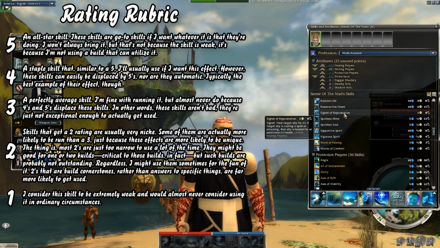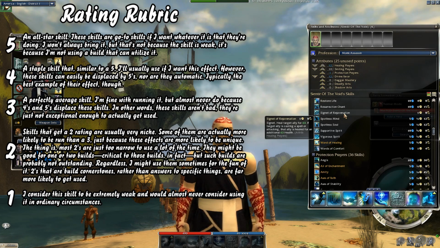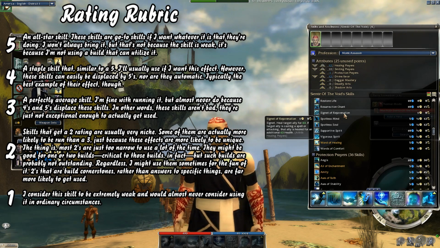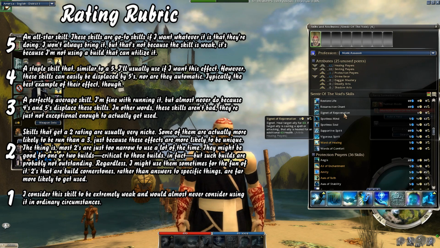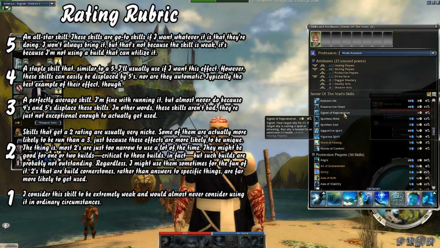Signet of Rejuvenation: 1 second activation time, 8 second recharge. This is a signet, so no energy cost. Heal target ally for 63 health. If that ally is casting a spell or attacking, that ally is healed for an additional 63 health. So that would be 126.